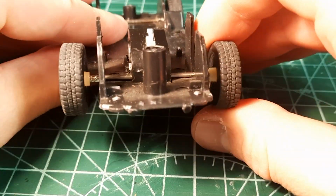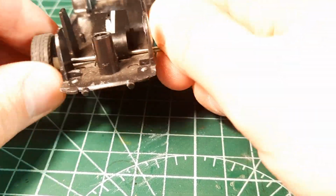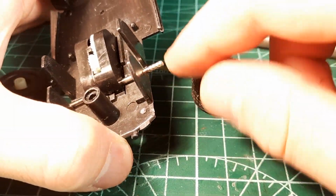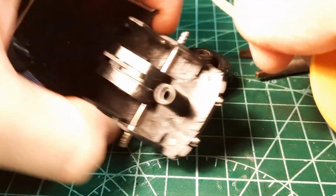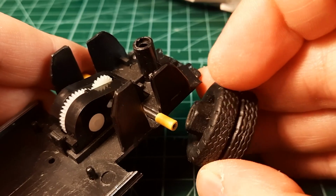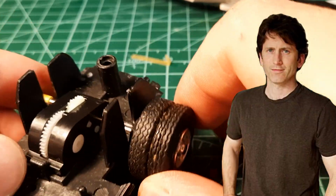Now I'm going to put different wheels behind, and because these came from a toy truck, they have a much larger axle hole. So what we have to do is wrap the original axle of the car using painter's tape. And well, it just works.